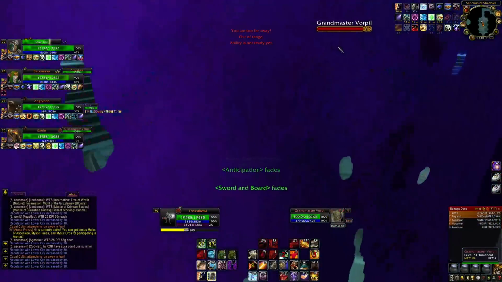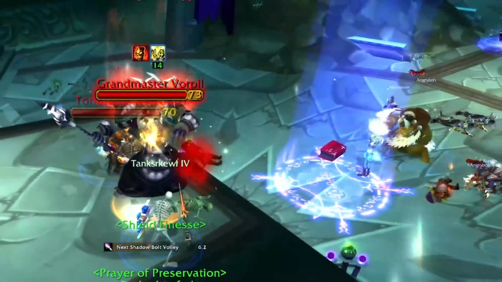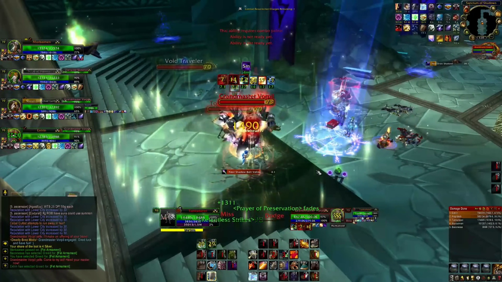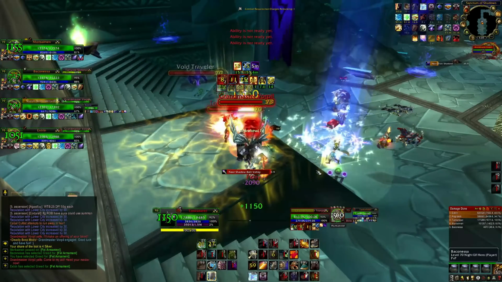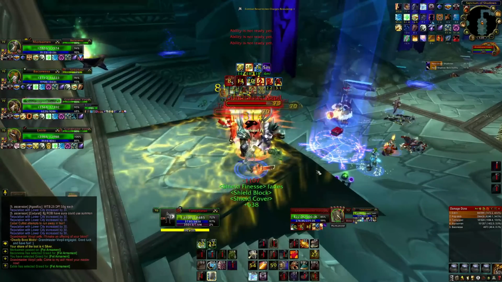Okay, that actually went really well. Let's pull Grandmaster Vorpal. All right, or the DPS can pull him. Man, it's so zoomy, even at max level. I think Mythics and Mythic Plus for sure will be different, because in Mythic Plus, if they zoomy pull and we lose, they don't get as much gear, so that kind of tames the zoomies, right?